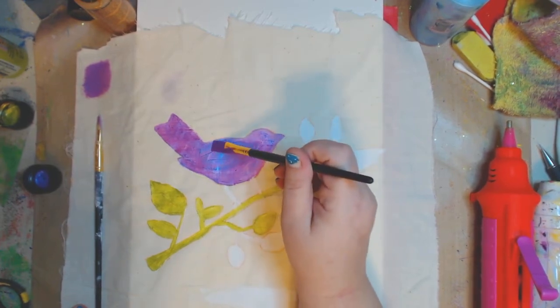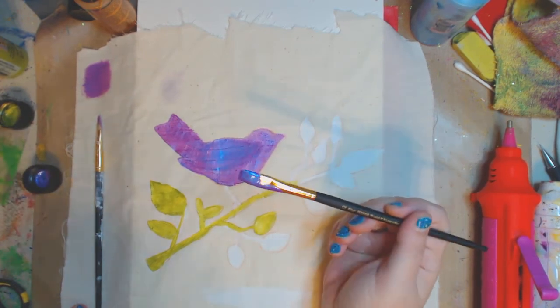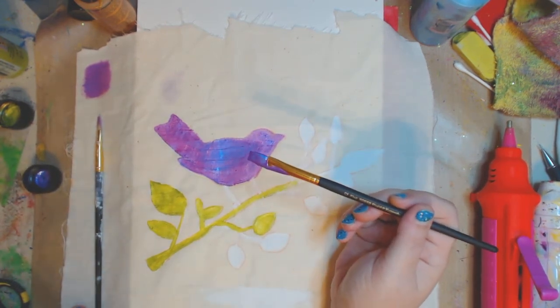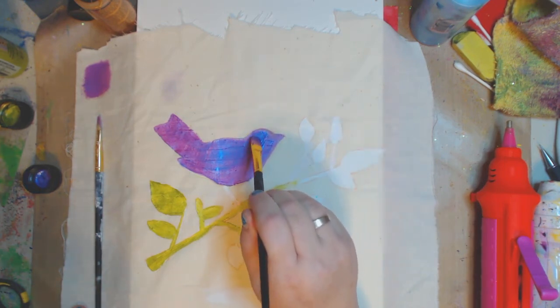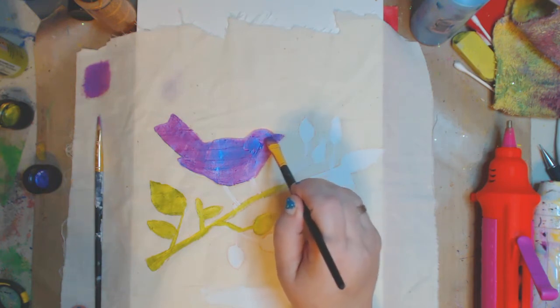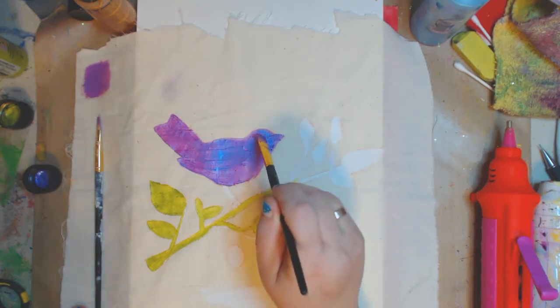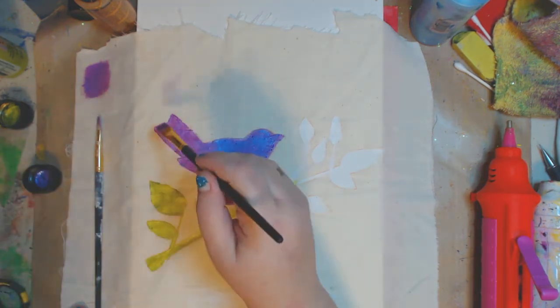Look, I use white school glue all the time, and I tell you guys, white school glue is not archival. Glue sticks are. Elmer's white school glue, not archival. So use it in your art journals, use it in things that you're not selling, but do art. That's the whole point.